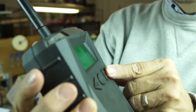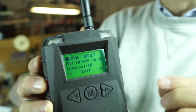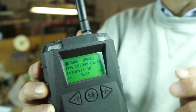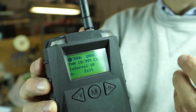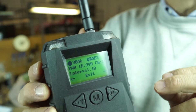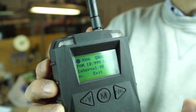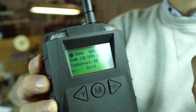If I hit it one more time, it gives me the PAN ID and channel number that the instrument is working on. Each individual instrument in your closed-loop system has to be operating on the same PAN ID and same channel. Channel numbers 1 through 10 also affect signal strength. Default from the factory is channel 6. If we have trouble in certain environments with channel 6, we'll ask you to bump it up to 7, 8, 9, or 10 — that sometimes helps with communications.